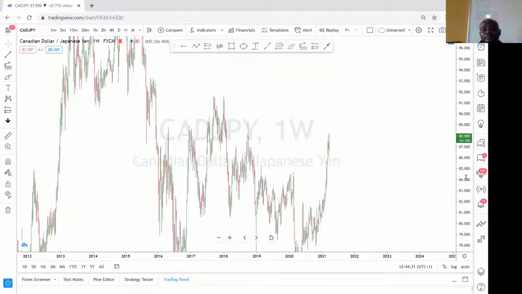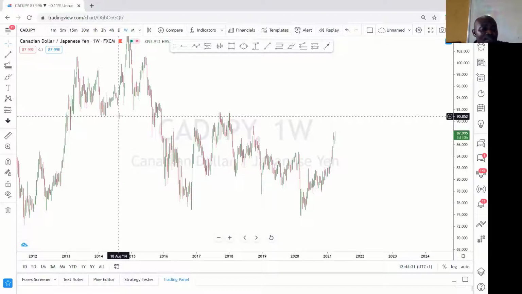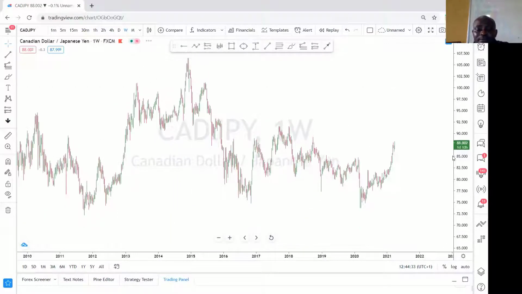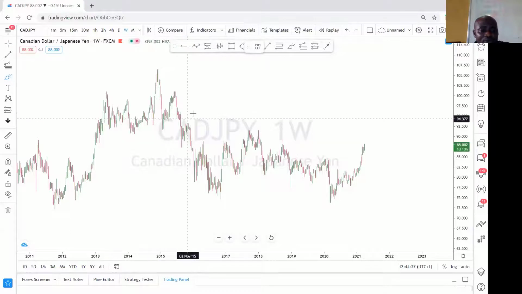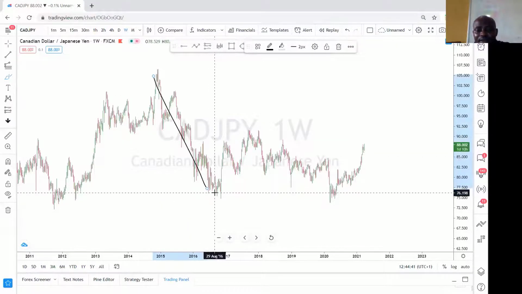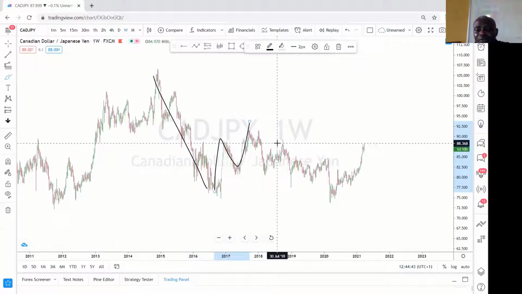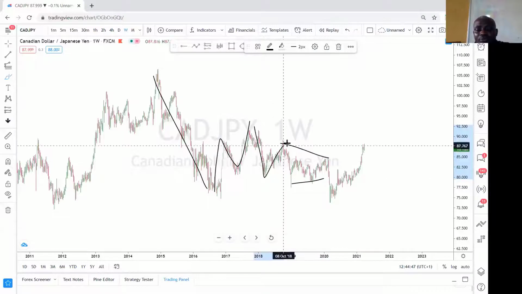Weekly. You see the structure? When you want to know what the market is talking about, you have to see that picture. And time without number, I need to do my group. Analyze this pair. Time without number for us. Okay, 3 waves here. All right. You have a connector here. You have 3 waves down here.